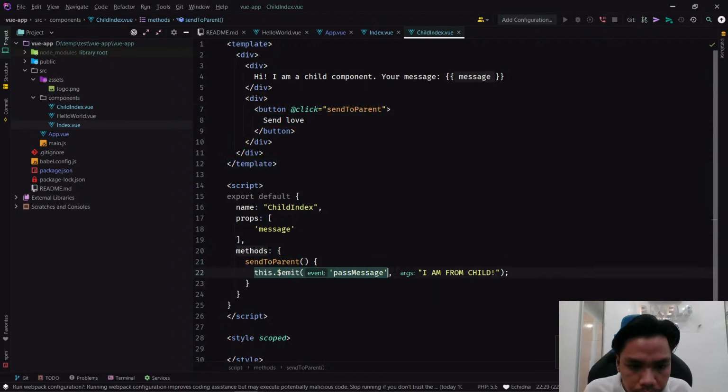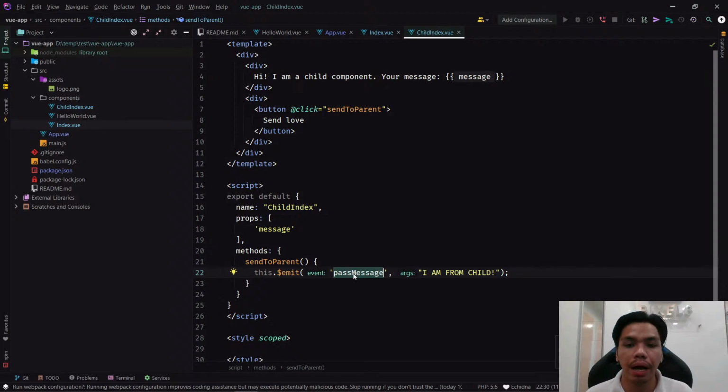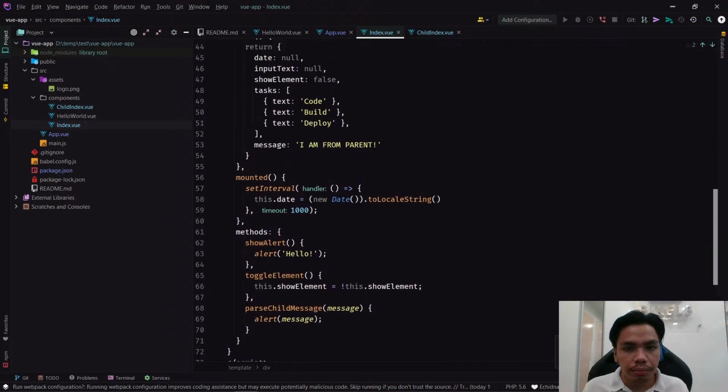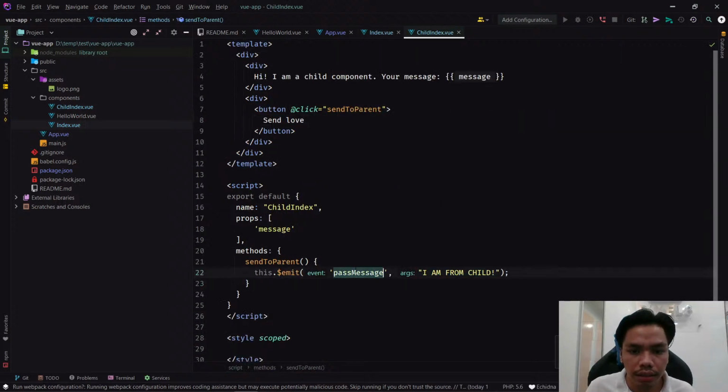Once we do that, the function emits an event named pass message, and we pass a value to that event in the form of a string, which is this one, and then that event gets passed to the parent, right? Back in the parent component, we handle that event using the same event name that was declared in the child. As you can see, they are exactly the same.